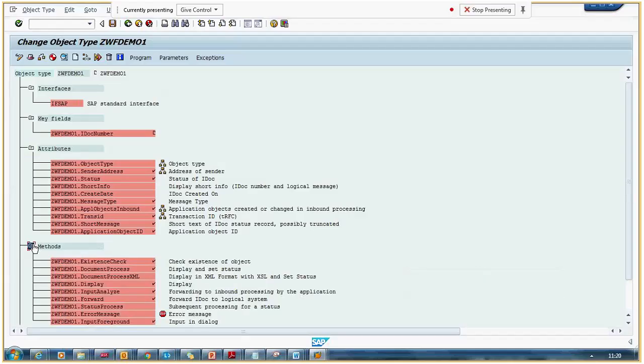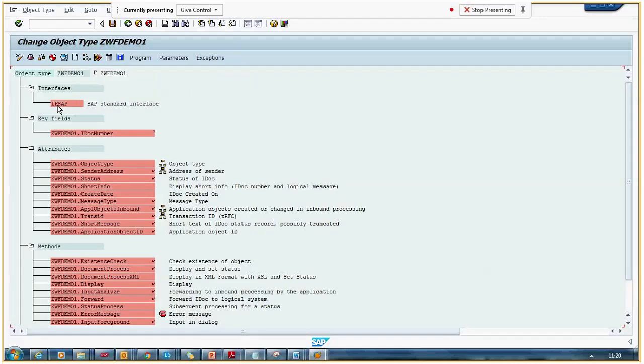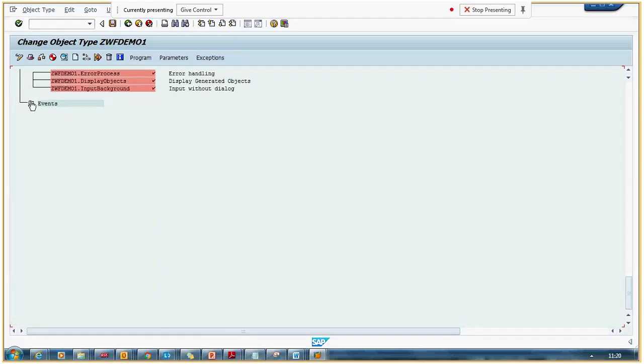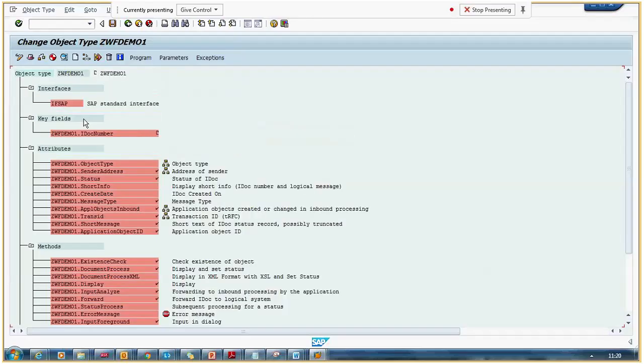This is not something that we've already created, other than this existence check which is already there, usually coming from this particular IFSAP. These are the attributes that are inherited from the super type.